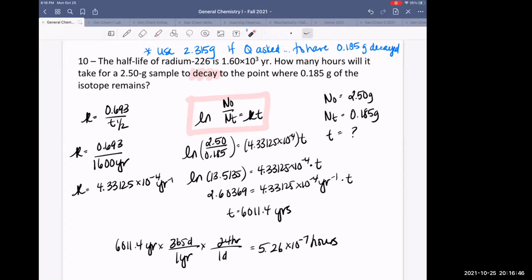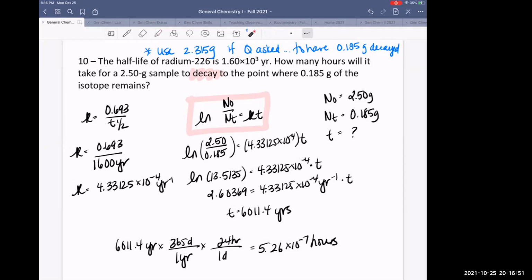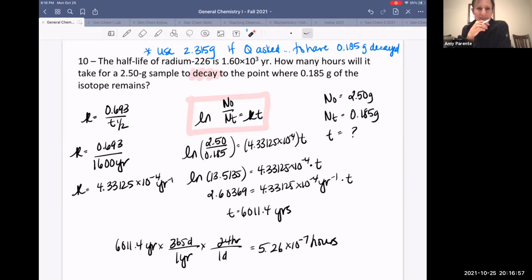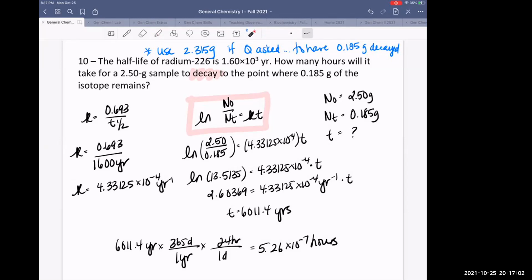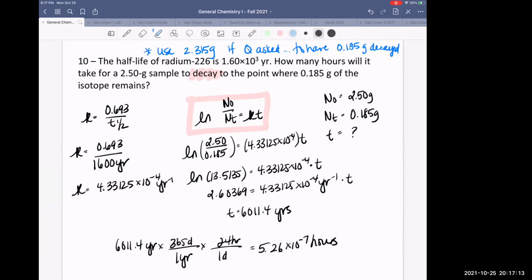So I already see what I did wrong. What did you do wrong? I forgot to take e to the power of 2.5 divided by 0.185. Got it. I'm not used to e, it's the natural log of that. I am just used to taking e and getting rid of the log and doing it to the other side. Yes. It's good to do another format where instead of solving for the resulting concentration, we're solving for time. Exactly.